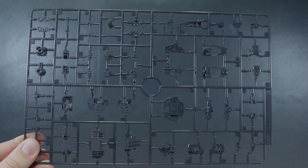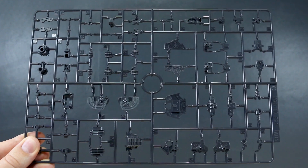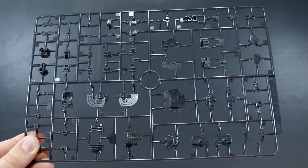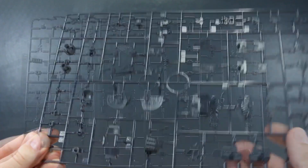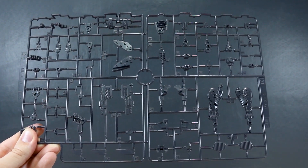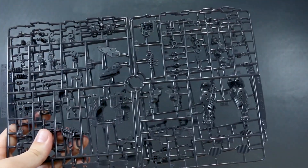Runner B is probably all the armor parts for the arms and legs and maybe side skirts — anywhere there are going to be doubles — and we have two of this B runner for the rest of our white parts. Runner C has the inner frame parts for everything not doubled: the head, chest, skirts, and our hands, all looking really nicely detailed. For those who like a lot of detail on their inner frame, it does look pretty nice. Runner C is ABS. Runners D1 and D2 are joined and contain all the inner frame parts for the arms, legs, and weapons — and we have two of those runners as well.